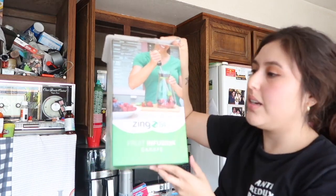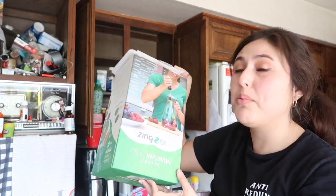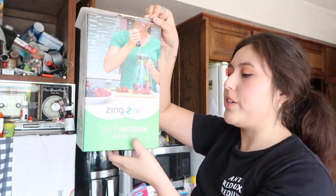This looks like it's brand new, still in the box, probably never used, for fruit infusion. So I'm starting a donate pile on the table and setting everything aside that I'm sure my mom is not going to use, since all these things have not been used in years. So I'm pretty sure that she's okay with letting them go. Obviously, I'm going to make sure that it's okay, but I'm going to start the donate pile right behind you.